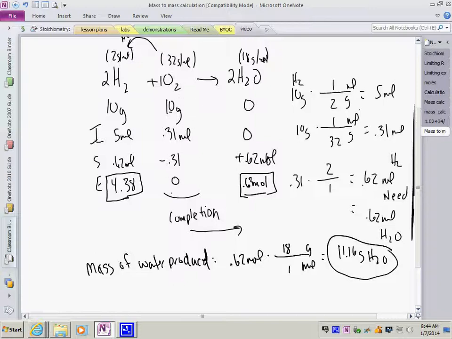All of my oxygen got used up, so that means 10 grams got kicked over to product. These oxygens are going to weigh 10 grams. But not all my hydrogen got used. So it would appear that only about 1.16 grams of the hydrogen got moved over. The rest of it went unreacted. So that is why I don't have a full 20 grams here, because some of the hydrogen went unreacted.